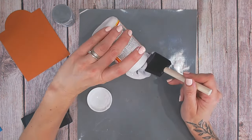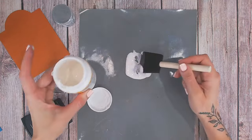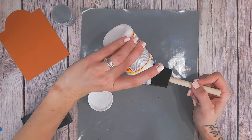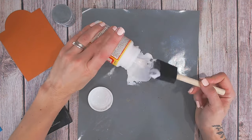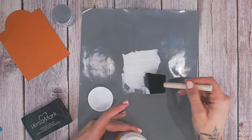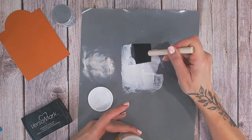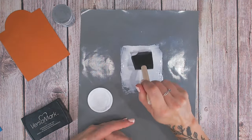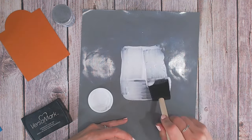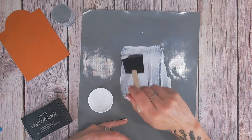So the first thing you want to do is apply some Mod Podge or maybe even some wet glue. If you've got a wet glue that is like this, it's white, it's runny, and it dries clear, that's very important, that will also work quite well. I can't say this for every single brand of glue, so I would definitely suggest test out what you've got.